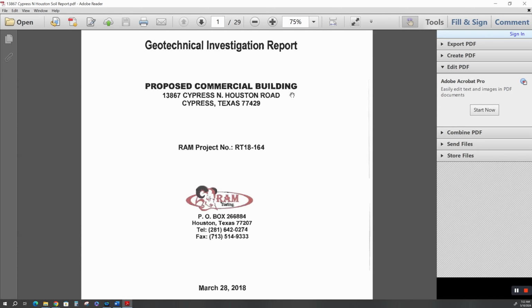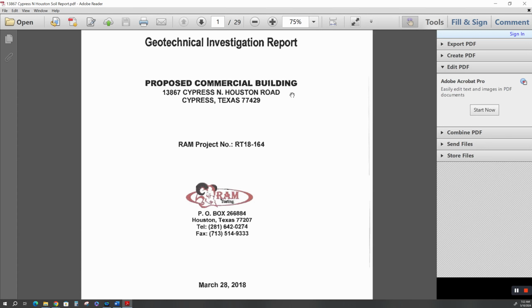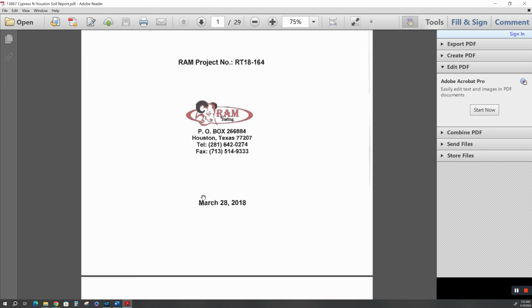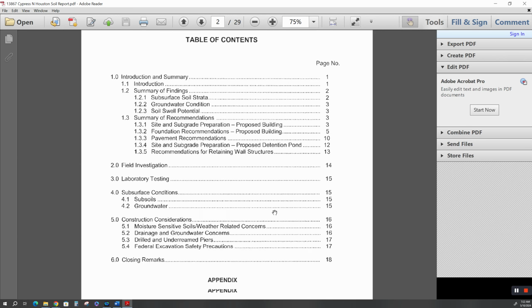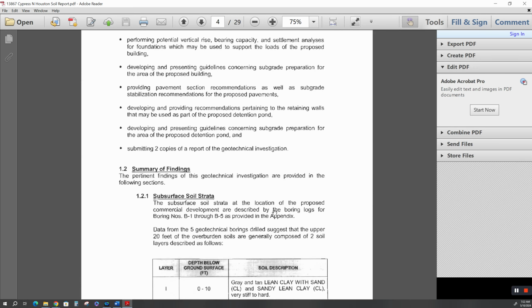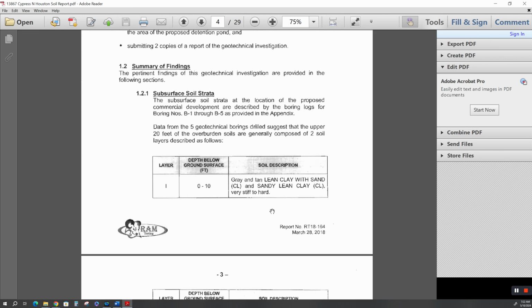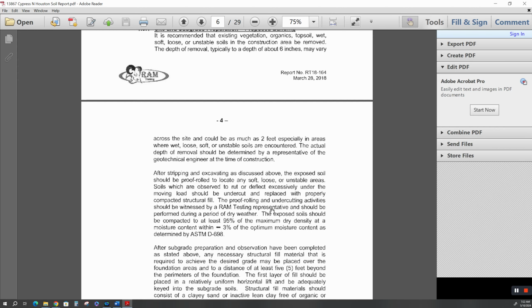All right, this was a project done a gazillion years ago. Small commercial project on Cypress North Houston Road. There it was, March 28, 2018. Here's the contents. And again, my apologies for those of you who were in CNBT 1311. I forgot where I had hidden this bloody thing. This first thing I got as a structural engineer, I always go out and hire the soils engineer, go out and give me a soils report on what we're doing. I'm getting ahead of myself. I'll save this for when we get to it later into the course.